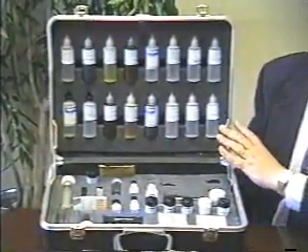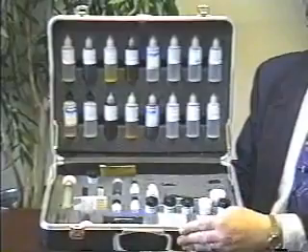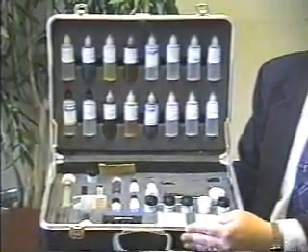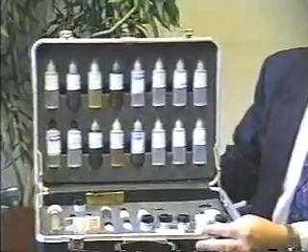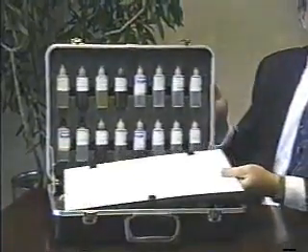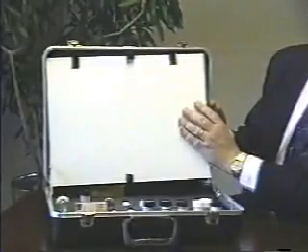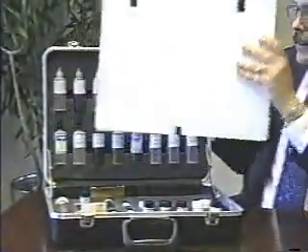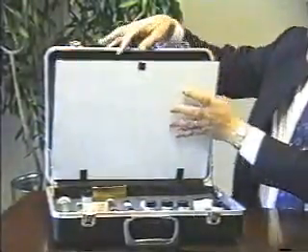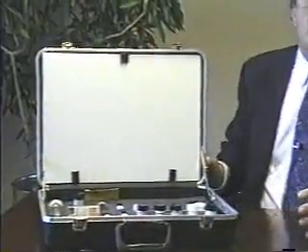The WT2000 is in fact a portable water laboratory with everything needed to assess all of the important parameters for every Dubois USA water treatment product. It will replace the 1900 kit as well as the molybdate, iron, phosphate, silica, and even boiler polymer kits that you're already using. All of these are contained in a single very professional case, which even includes a workbench area. This white background can also be very useful in helping you to see color changes in a rather dark maintenance area, and it helps keep the reagent bottles firmly seated in the case.